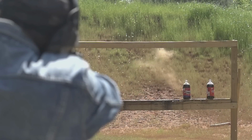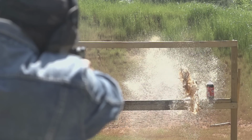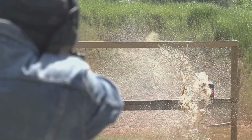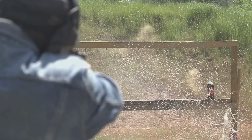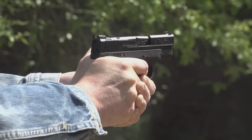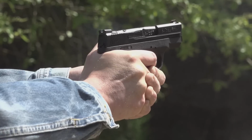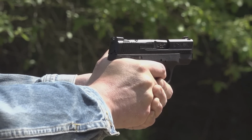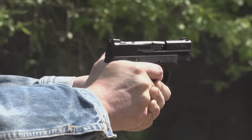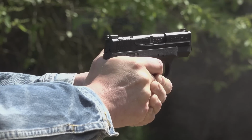And what if 30 Super Carry was the first gun you were ever exposed to, and maybe you saw a video from one of your favorite YouTubers, or you just saw an ad, or you just saw one at a gun store and thought, wow, it looks pretty cool, I'm going to try that out. And you took it and did some shooting with it, did some training, and you actually shot it well. Well, then maybe that's the gun you should carry. Maybe you're a person that wants to carry a gun a lot, do a bit of training, but maybe you're not going to shoot a heck of a lot. Some people only get to the range maybe 8 or 10 times a year or less. Some people might only get to the range a few times a year. So if you're not shooting a large volume of ammunition, by all means, choose any gun you want.